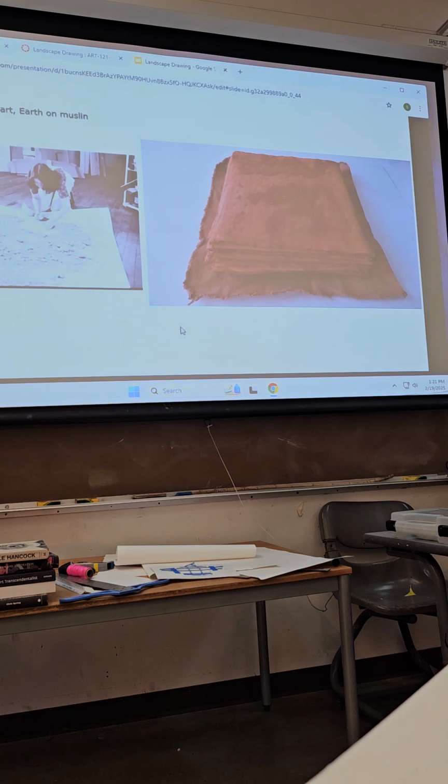This is Michelle Stewart. She's an artist who's part of what's called the Earthworks group in the 70s and 80s. And she kind of ditched the whole idea of representation in general and would go out to different locations in the American Southwest and collect pigments and materials from the landscape she was in, and combine those with different binders and create these books that are basically the soil of the different places she was spending time in. So thinking about using your own pigments could be something to incorporate in these drawings too.